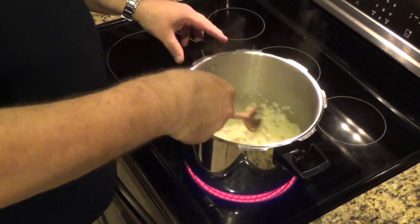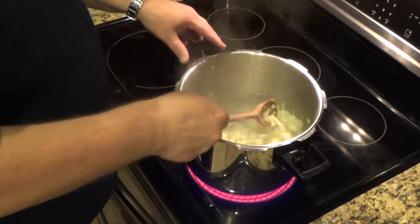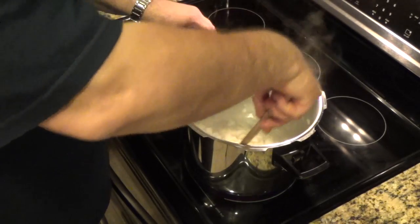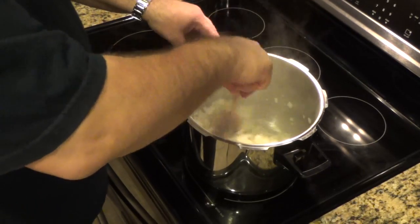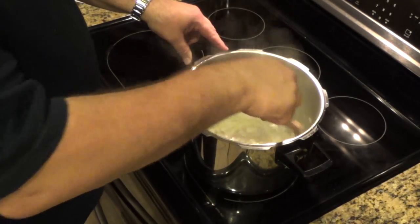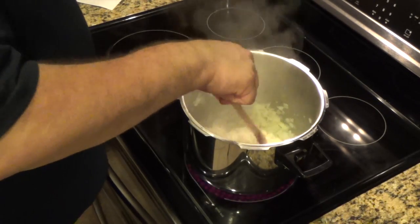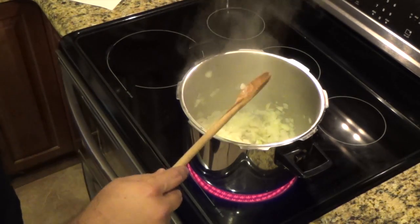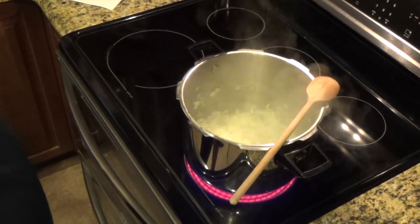And incidentally, if you're using an 8-quart pressure cooker like I am, it really helps to have a long spoon like this, because you can make this a one-pot dish. I'm gonna include all of the ingredients in this recipe in this single pot before I snap the lid on and get it under pressure. But this is a great time saver, and it saves on the dishes as well. So I'm going to get these onions sauteed up, and then we'll pick back up on the video at that point.